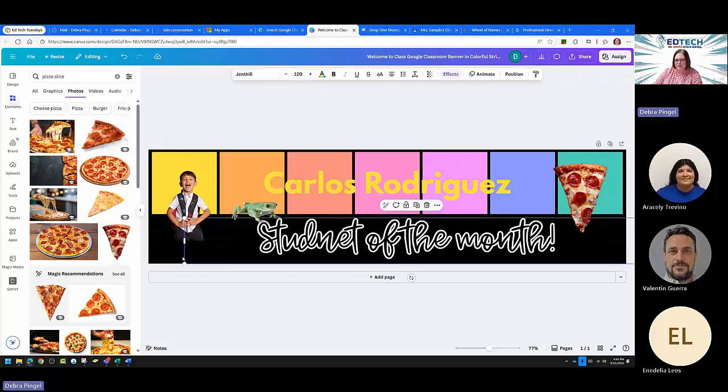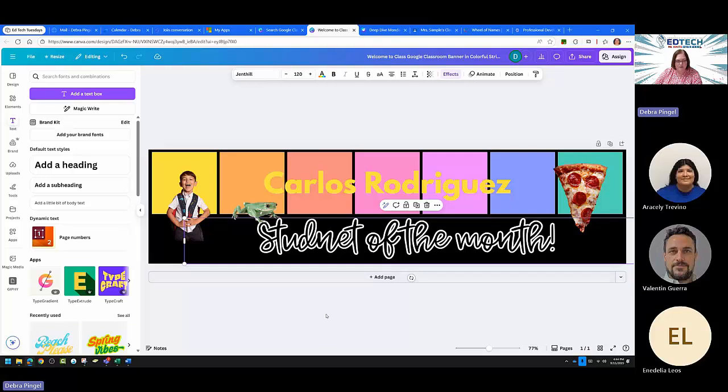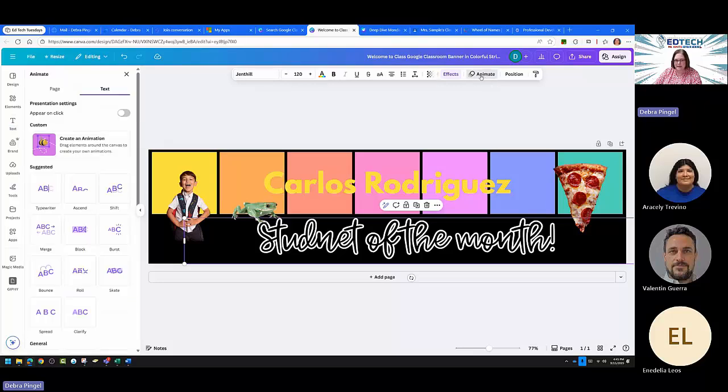So just kind of remember that it will show the name. All right, so now that I have it kind of the way I want, I'm going to come up here. This is where I'm going to animate. So if I click up here on my toolbar to animate, this window pops up where I can start animating.